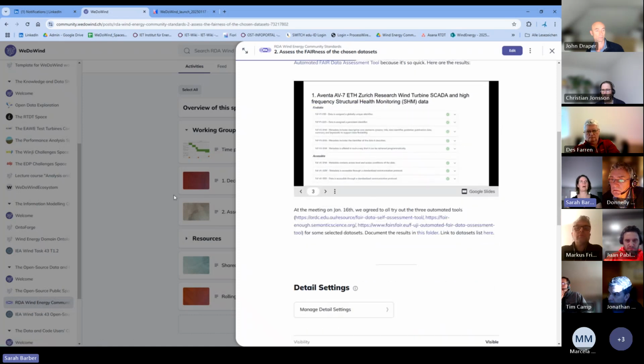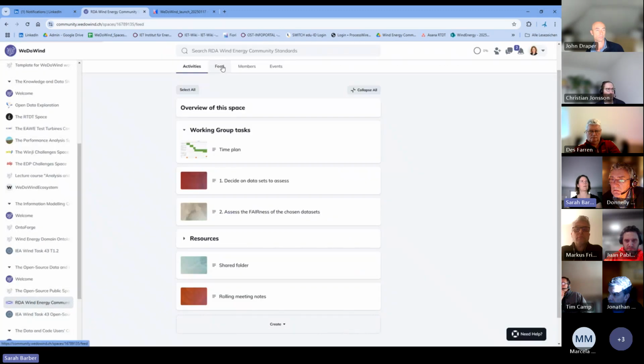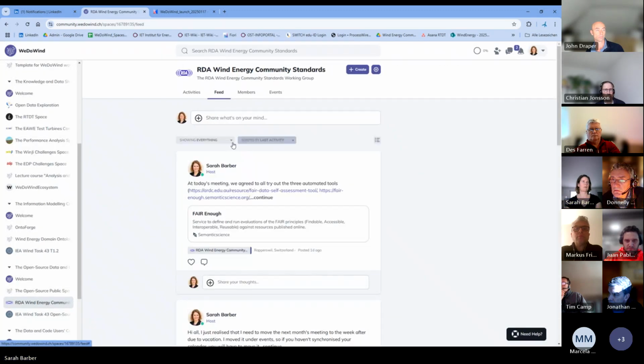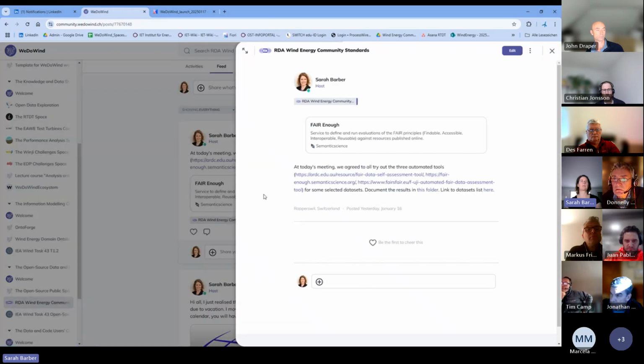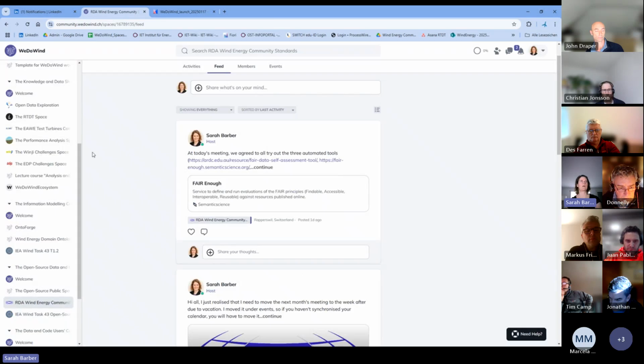We're documenting that in here. Then after the meeting, I made a post saying this is what we said we were going to do before the next meeting, and then people can do that. So we're trying to actually work inside here, as well as just document and show people what we're doing.